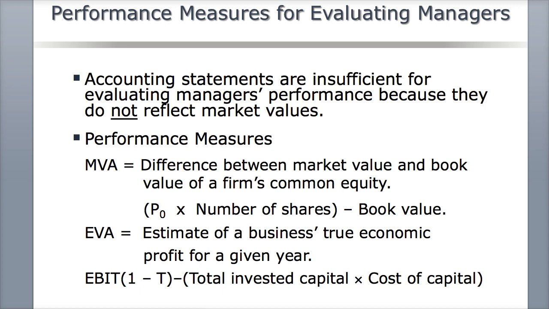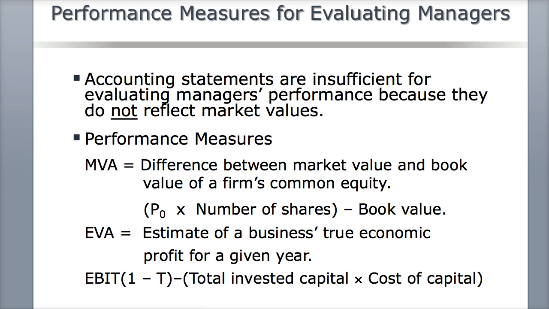Because EVA takes into account the total dollar cost of all the capital, including the cost of debt and cost of equity capital, if the EVA is a positive number, the after-tax operating income exceeds the cost of capital. That means we're making more money than we're paying for the money we borrowed, which is how you know a business is doing well. On an annual basis, the EVA helps ensure that the MVA is also positive.